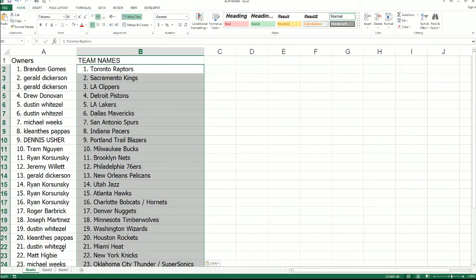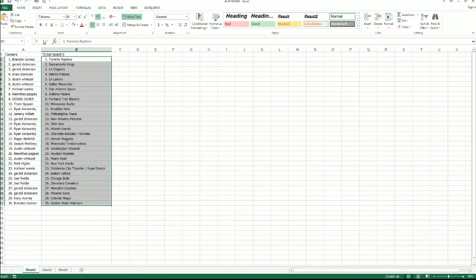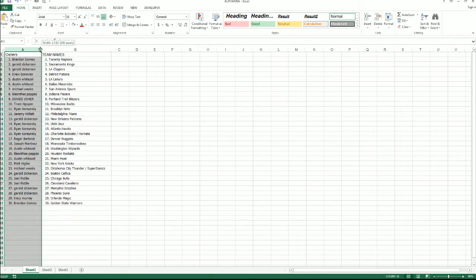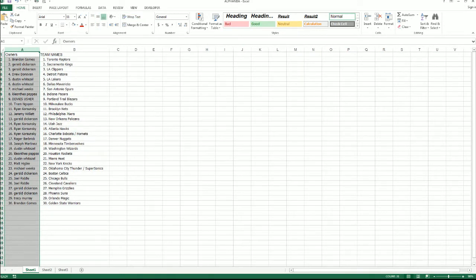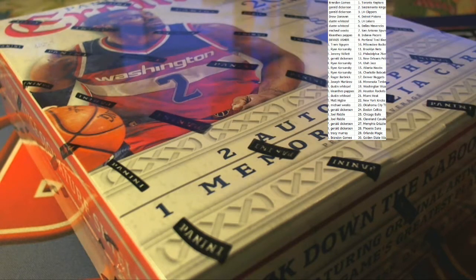You can see some of the different owners right here as I scroll down the complete list. And if you've gotten a team, you can feel free to make a trade in the rip. So that'll show up right here. Once again, you can trade or anything like that.